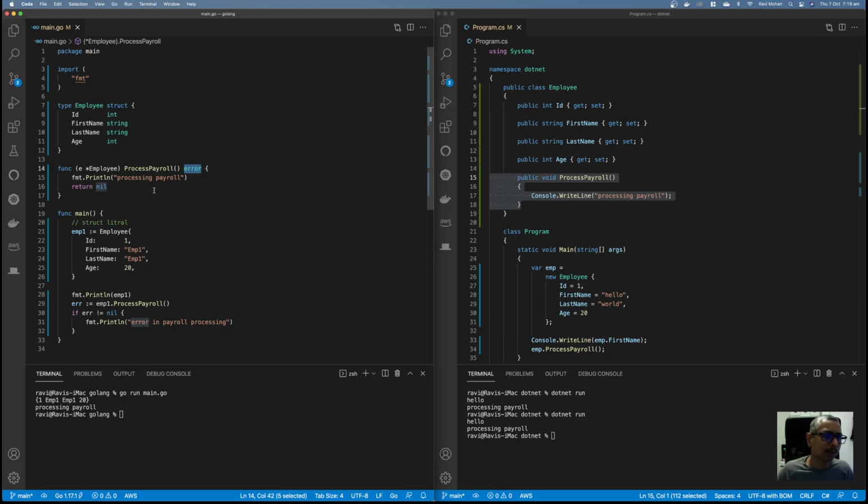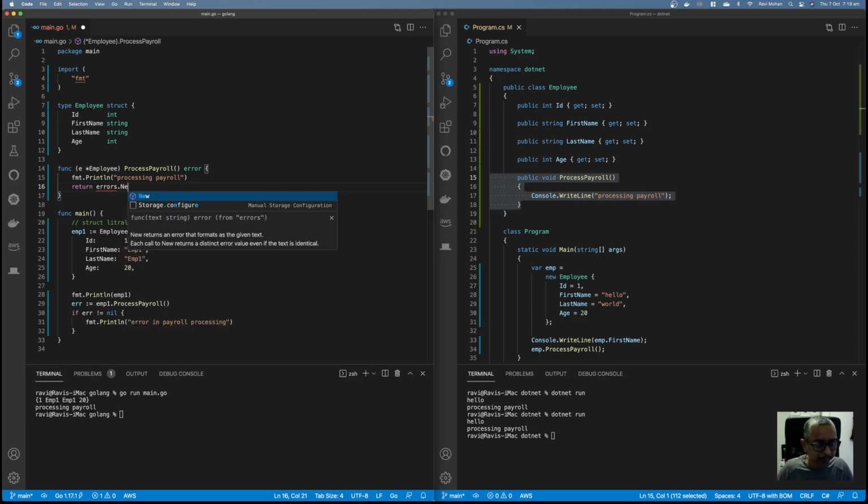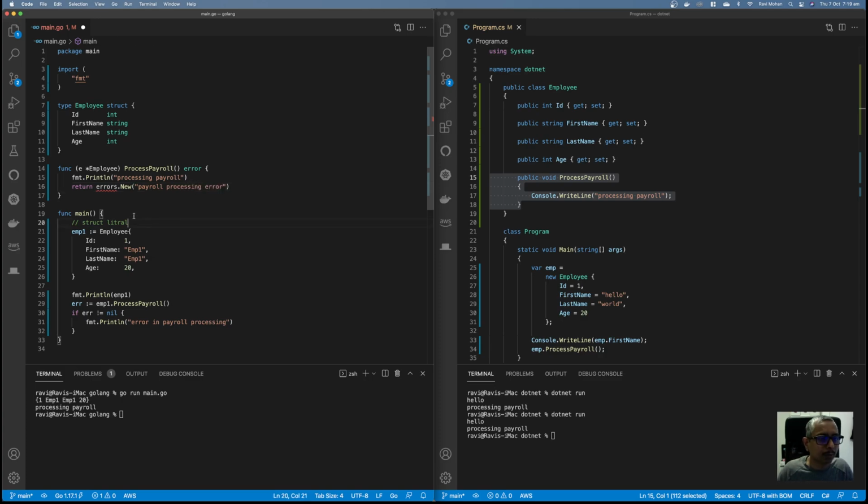But what happens if I want to return an error? So instead of nil, I can say errors.New, and we can say payroll processing error. That's complaining because I don't have the package.